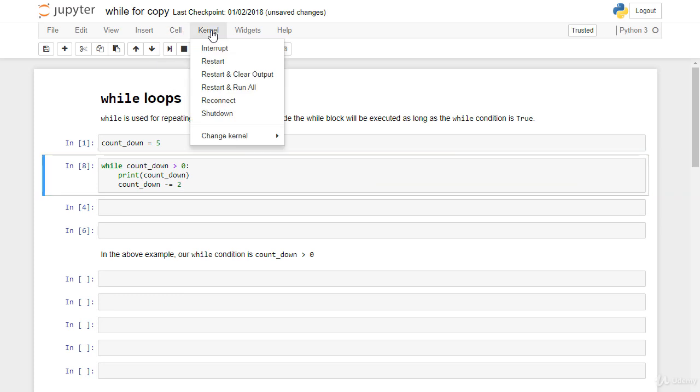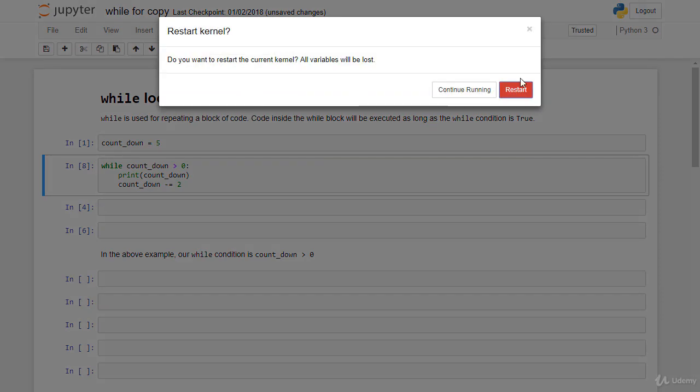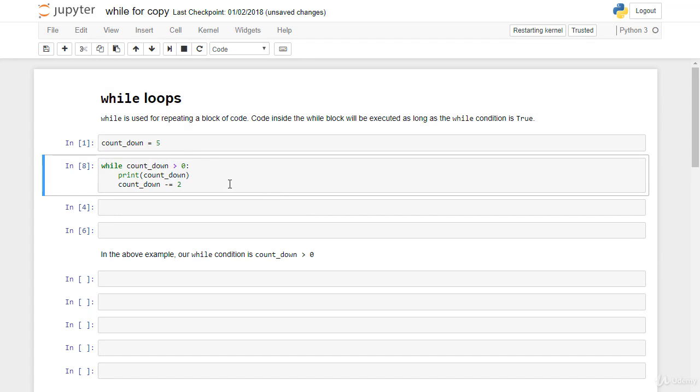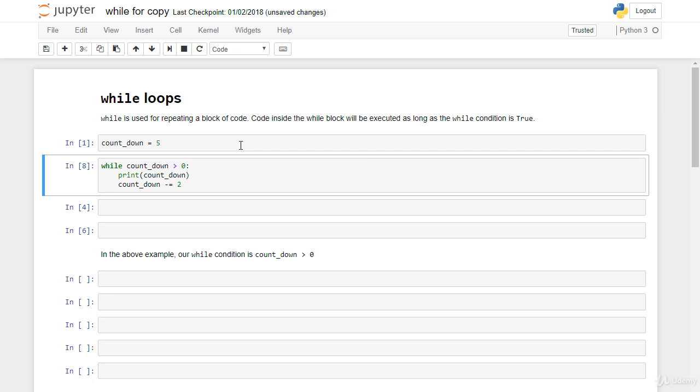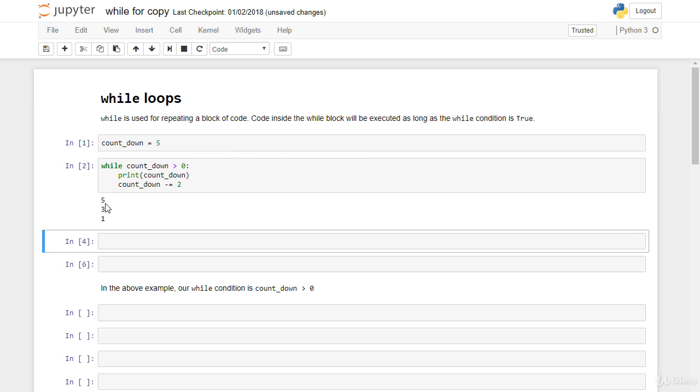I need to restart the kernel, restart, and after that I will run it again. Sometimes it happens, so you need to restart your kernel. Now let's shift enter, and here shift enter. As you see, this time Python decreases my variable 2 by 2 because I said minus equal 2, okay.